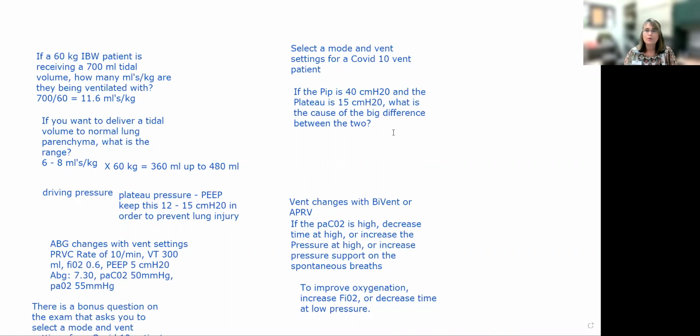And turbulent flow, I mentioned, if you have a short inspiratory time, it causes high peak pressures. So if you set the I time for an adult at a half of a second, and you're trying to push all their air into their lungs in a half of a second, you're going to get high pressure. And then when you do a plateau, you'll see it's a lot lower. So that would be another one to add to our list. Turbulent flow from a fast inspiration is going to cause a big difference between the two.